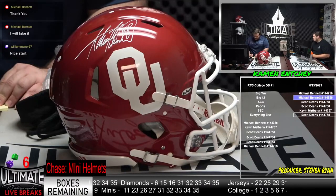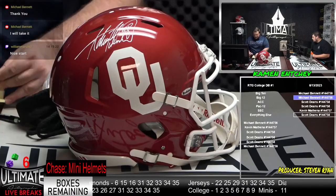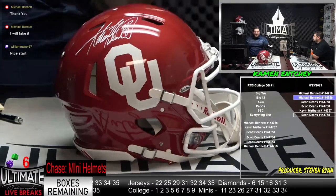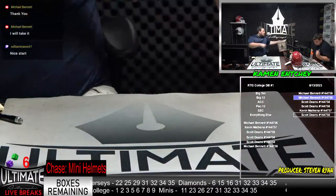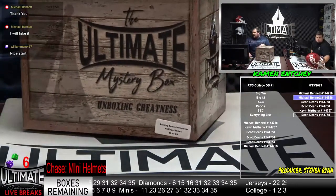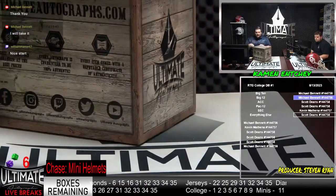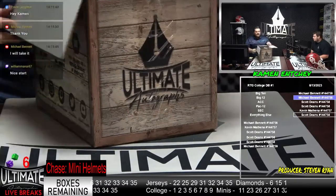Michael, Adrian Peterson. Could he double up with the Barry Sanders, perhaps? And it's called Running Towards Greatness, so very fitting. The very first box we pull is a running back, right? That's fitting. One more in our double box break. 10 of 30. The odds at a headliner are 2 in 3 if you count the listing. About 1 in 3 if you look at just the photoed name. So that is typically better than most series, Steven. Very good odds.